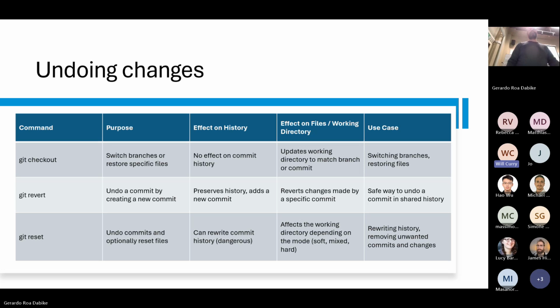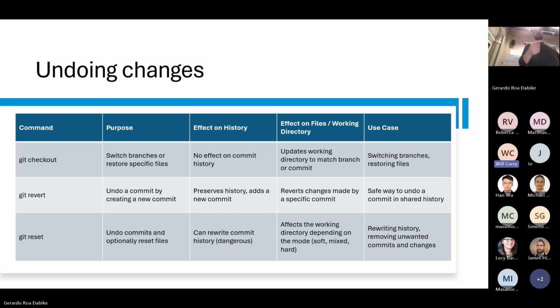There are 3 commands you can use for undoing stuff. Each has a slightly different purpose, but I don't recommend using all of them. Especially git reset, this is the most dangerous one, because you can rewrite the whole history of the commits, and then you lose it. There's no point in losing the history. Otherwise, what is the point of version control?